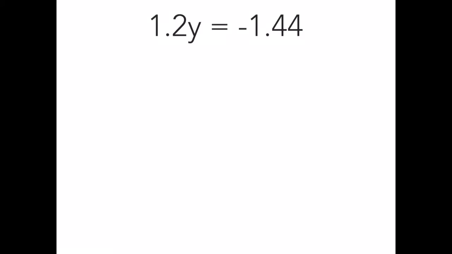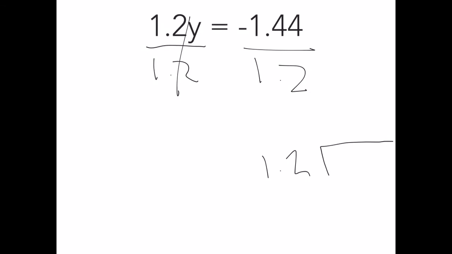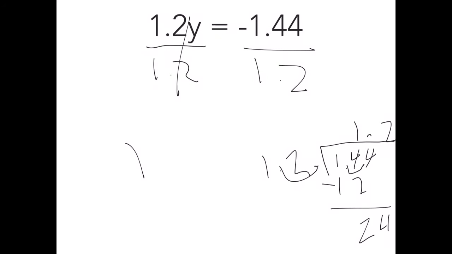For this one, you'll have to be doing inverse property again, but this one is division. This is a multiplication problem, but you use division to inverse it. So you're going to do 1.2 on both since you're inversing it. Since this equals 1, it cancels out. Then you have to figure out this. 12 goes into 14 once. And then you have 24 left over. 12 goes into 24 twice. So 1.2 is your answer.